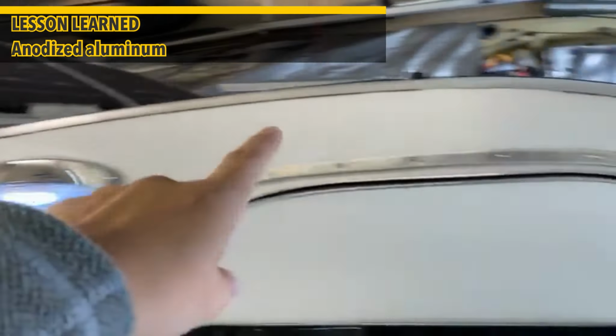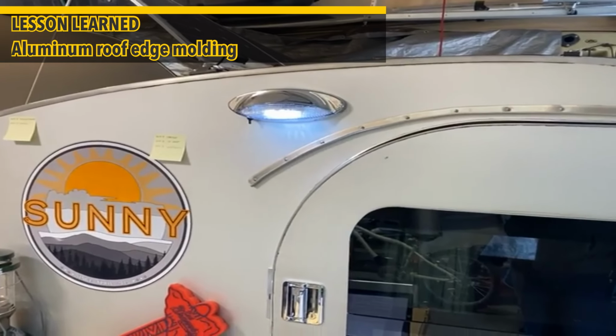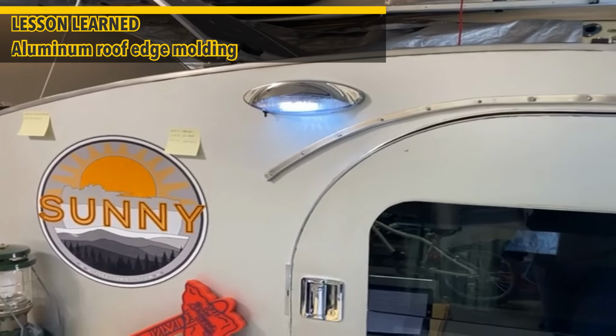And then also, and this is just kind of an inner part of me, but these roof edge moldings, I just did not want any butt joint or seam on that as well. So this piece here from the hinge all the way around to there is about 12 feet. And of course, you can buy 12 feet, but anytime you ask for that piece to be shipped, it either comes in freight or they have to cut it in half, I think to 8 feet. And of course, I didn't want to do that.